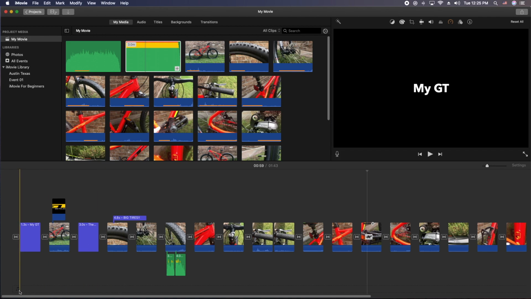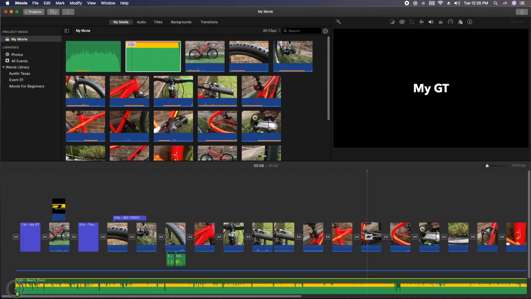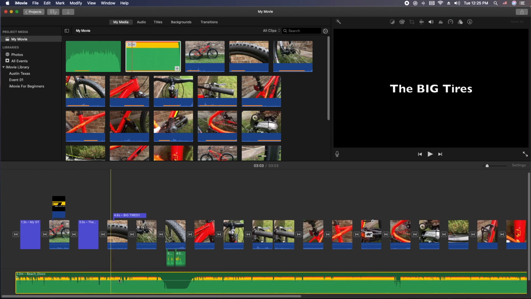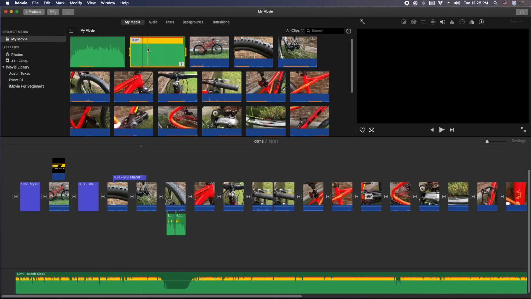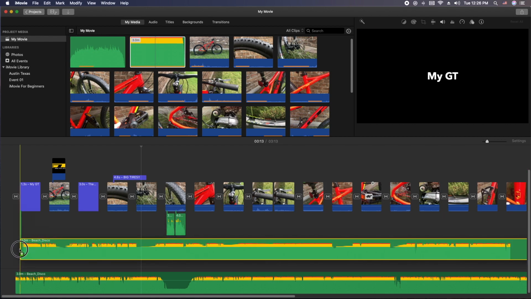If you look at the very bottom, you see a little music note. You can drag your music file down into here. And let me show you that. All the way down to the bottom. Okay, so our music file is in the music bed. You can also drag any audio or music into the timeline itself, right below the clips.